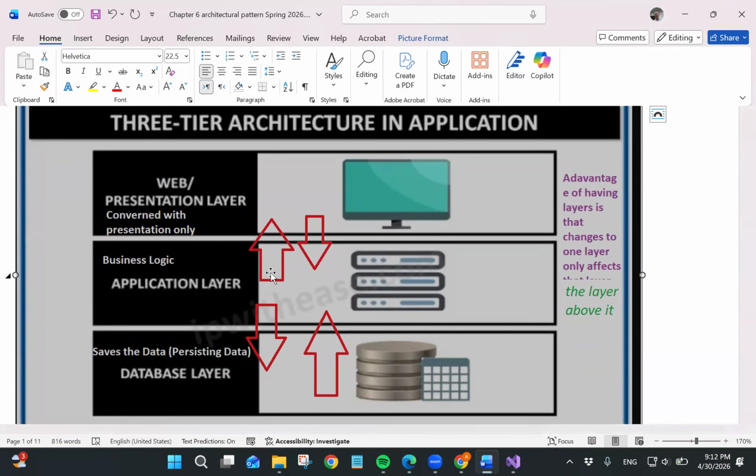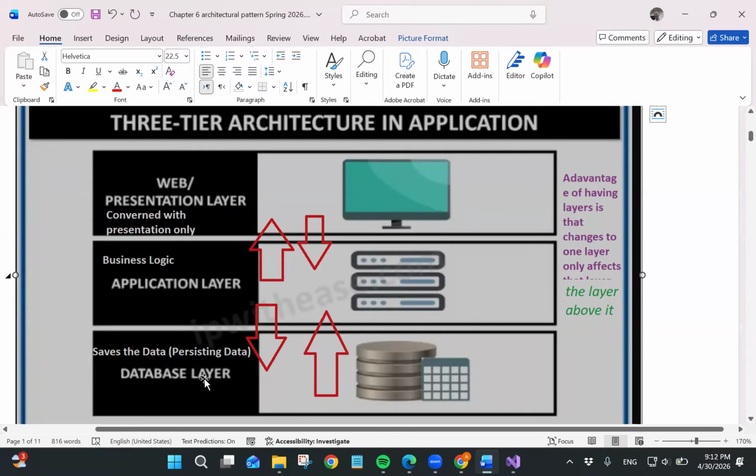I could take Microsoft Word and put it on a Linux computer, and the only thing I would have to change would be the presentation layer. Or I could put it on a smartphone and it would run, and all I would need is to change how it looks, the screen part. Or I could change the bottom layer.